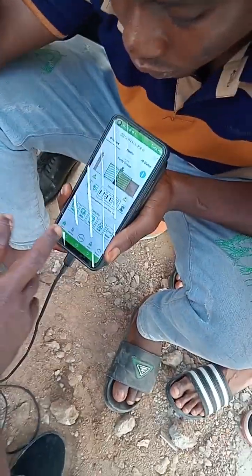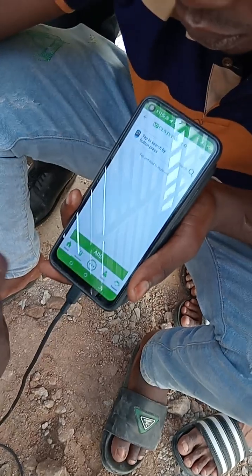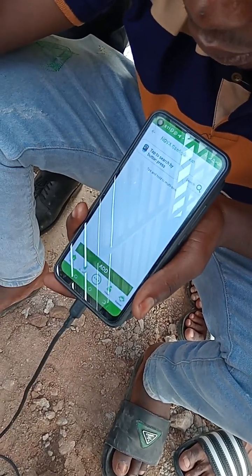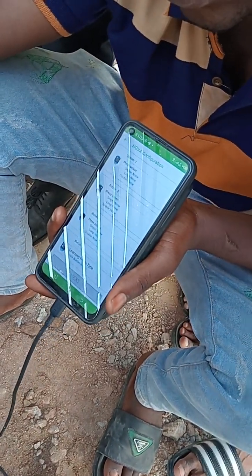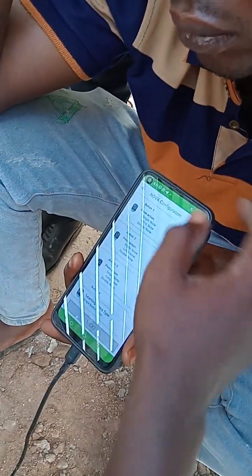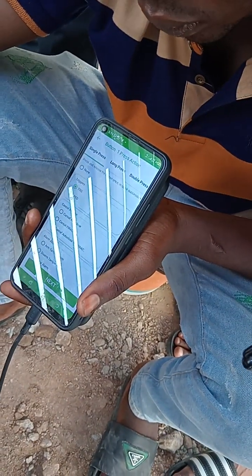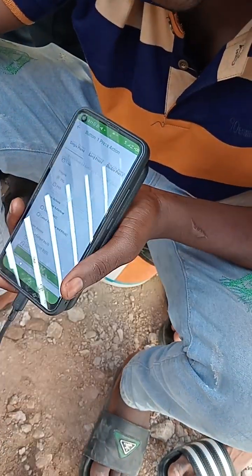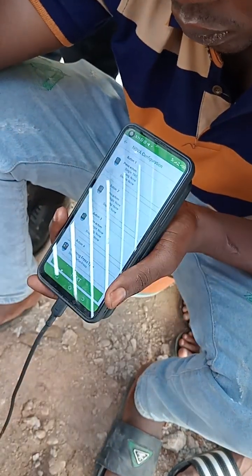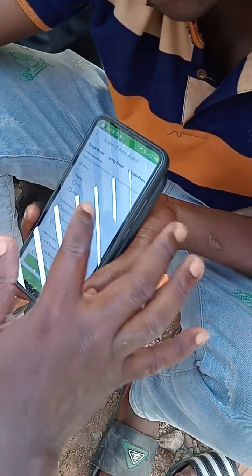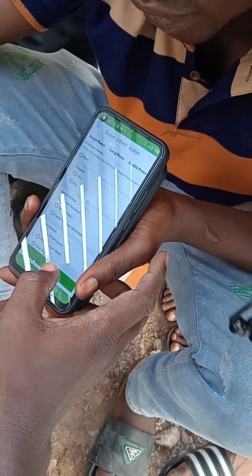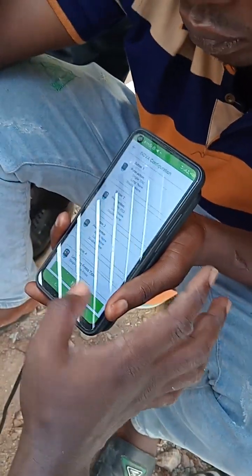So let me add the remote now. Come to remote. Tap to add remote. So what do I want the first button to do? I want the first button to do one single press trigger. So if we press it once, it should trigger. And button 2, the second button, if I press this, it should do pedestrian. So I will press next.